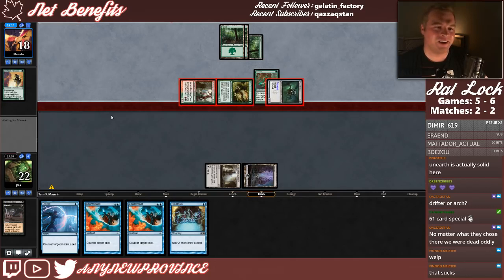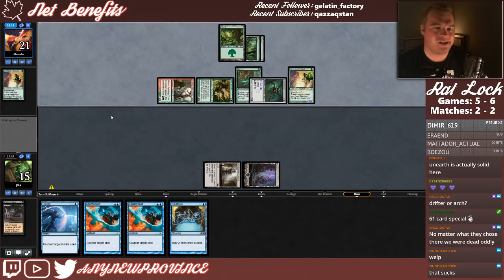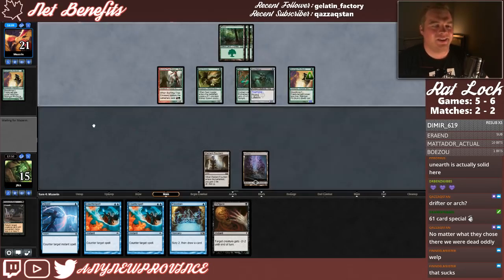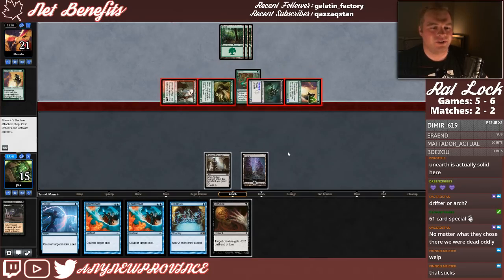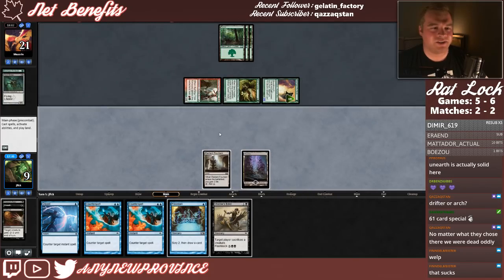So here they come, getting in for a jillion. Functionally a jillion. And Pipsqueak. 1, 2, 3, 4, 5, 6, 7, 8, 9 damage next turn. Yeah. Goes to combat, swings. Sure. Takes 6. Opponent gets a Ranger back. They don't recast it. That's sweet. So we'll Chandra's Edict you.